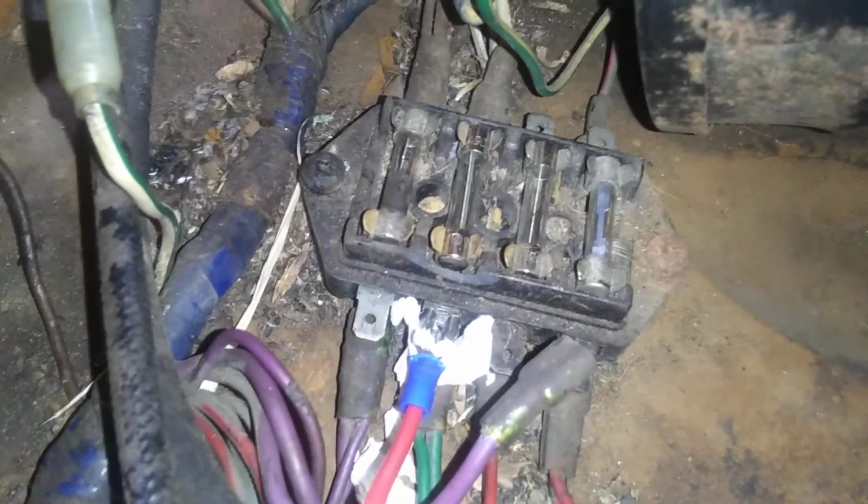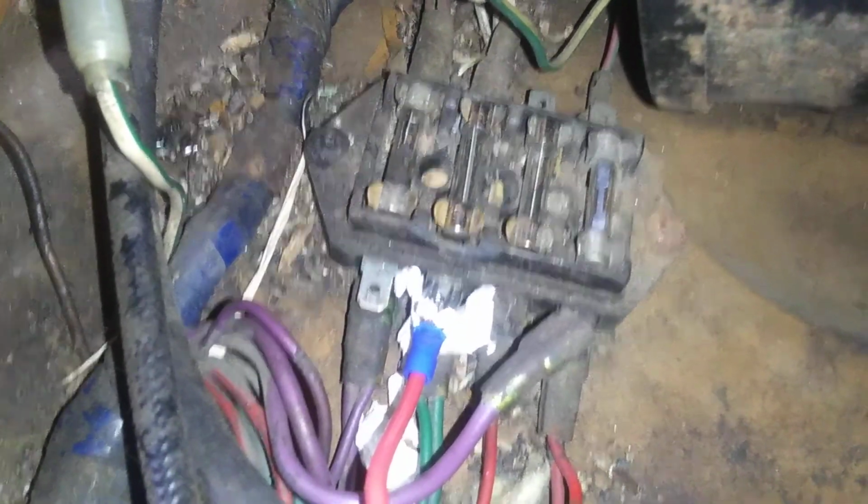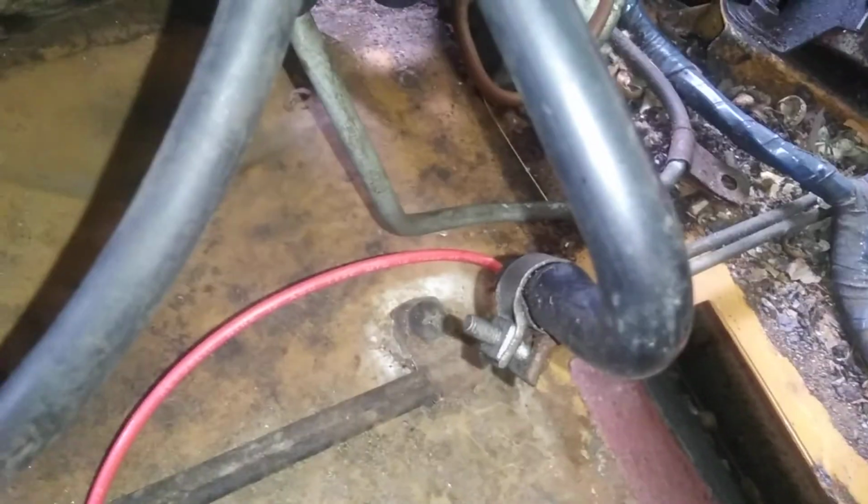You see number 2 here? That wasn't working. It wasn't blown. It had a very bad connection. So what I did was I cleaned up the connections, and it does seem to work now. And as you can see, this red wire here, that's not factory. And it goes all the way into the car, through the car, into the dashboard.